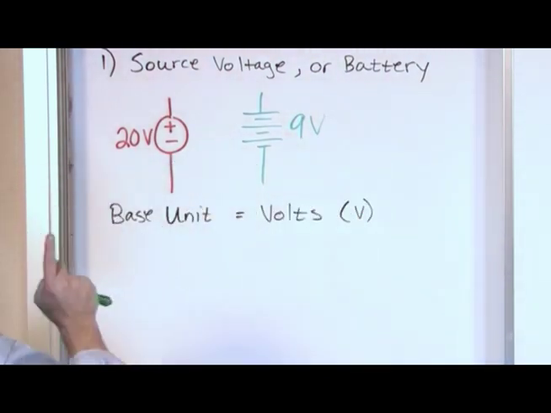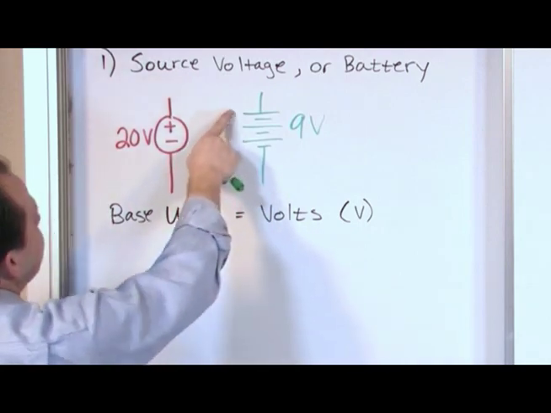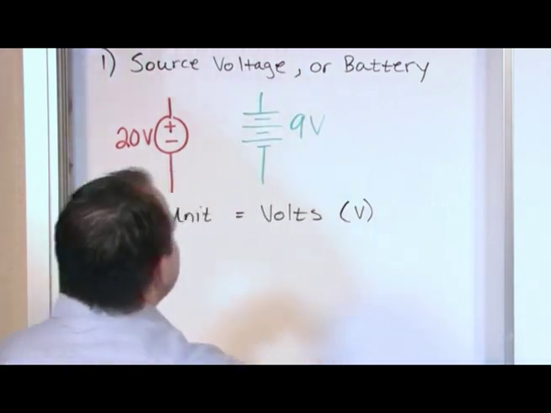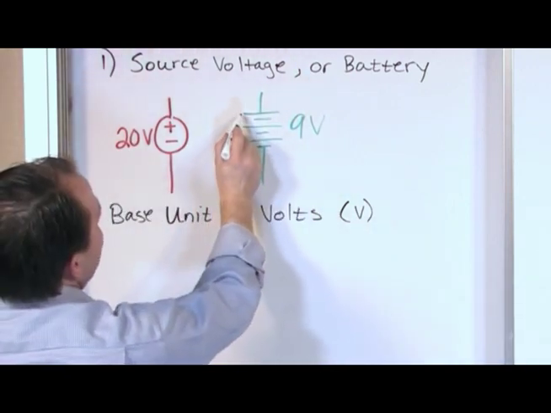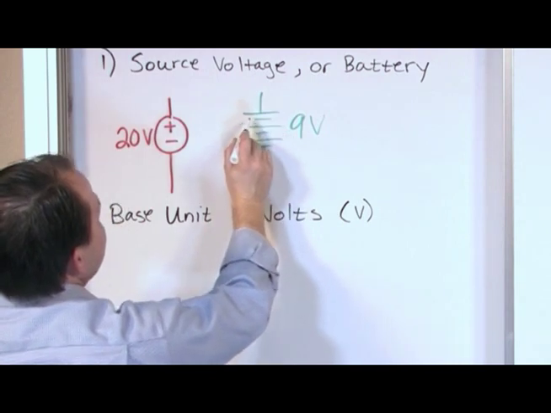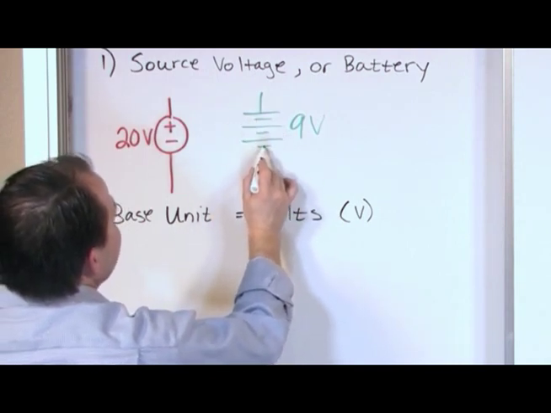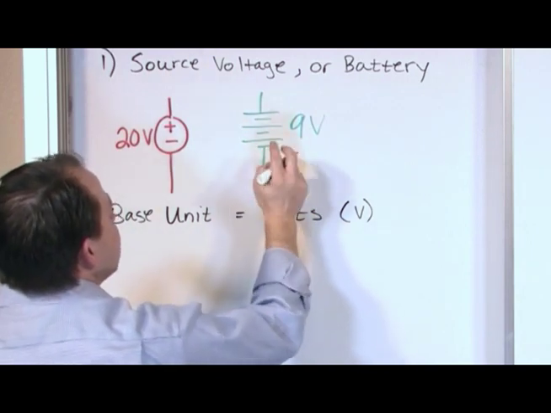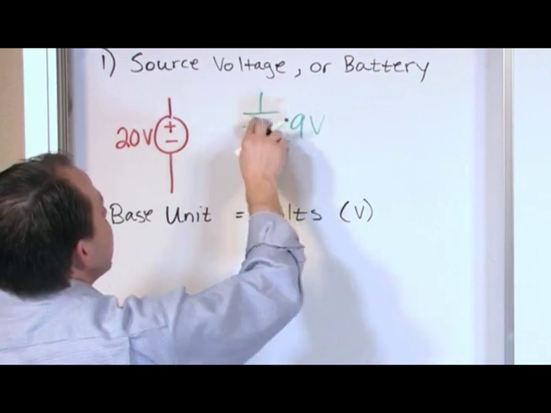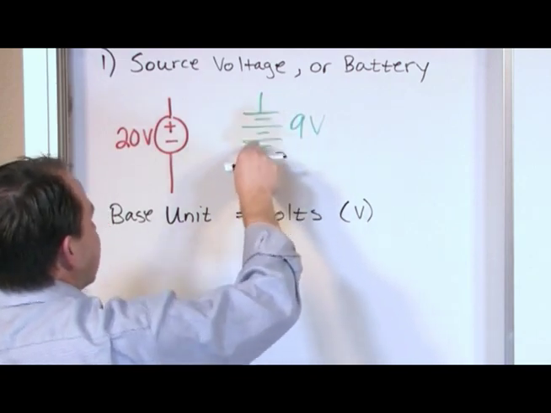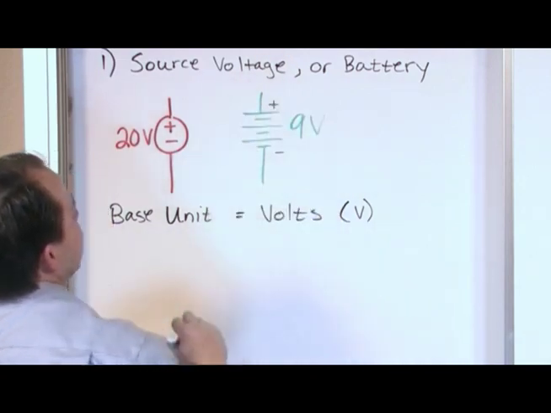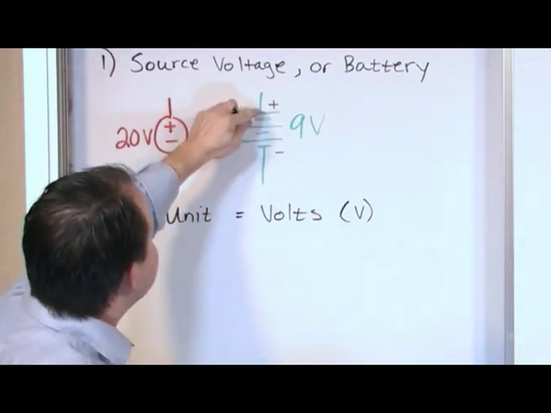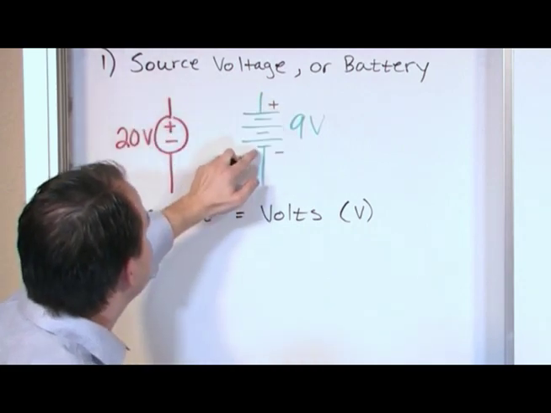Now let me show you a couple things, very, very important. Usually you will not see a plus or minus written on this, but it's inside of the drawing. When you look at this, notice I drew one of these with a long line, and then I had short, long, short, long, short. And the last one I had is a short one, all right? So the short one, which is this one in this case, is always the negative terminal. The long one, you're always going to have a long and a short, is always going to be the positive terminal. So even though it may not say it on your drawing, the long line at the top, in this case, is positive, and the short one's negative.